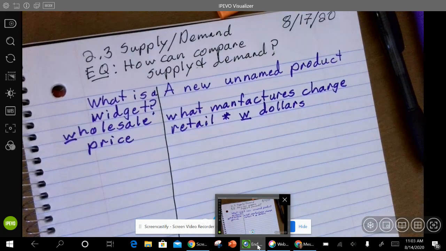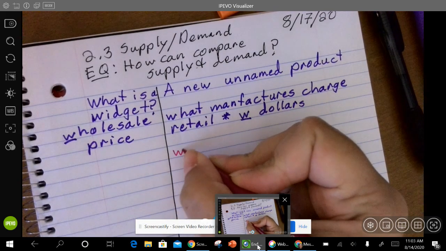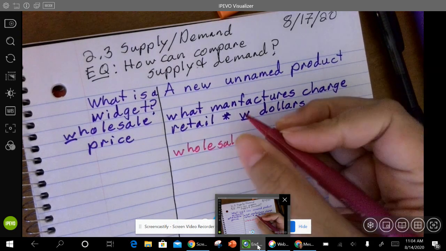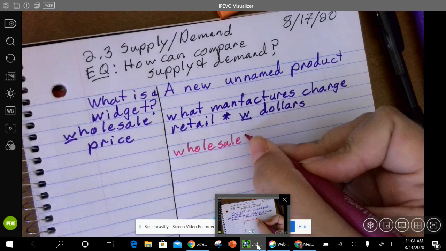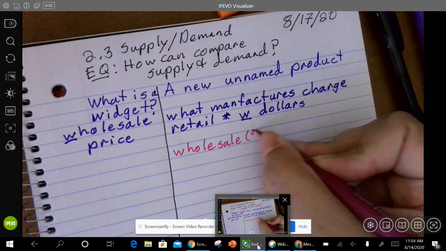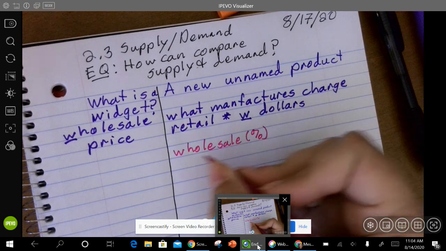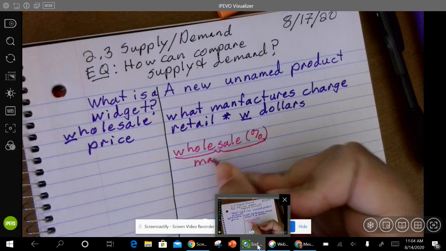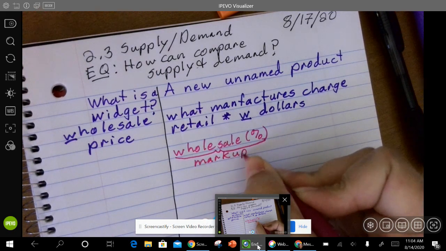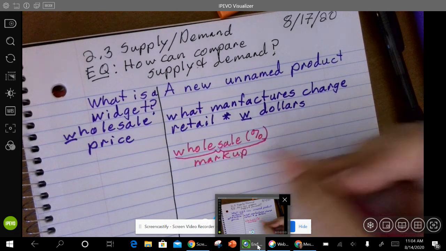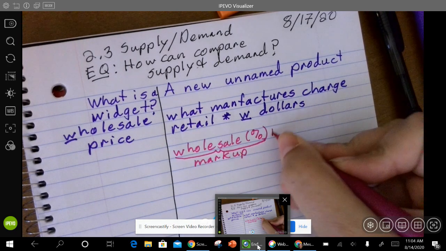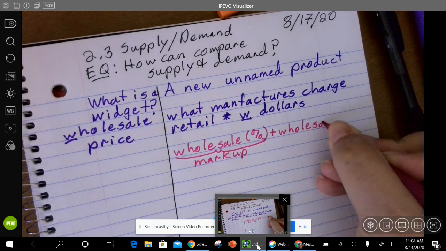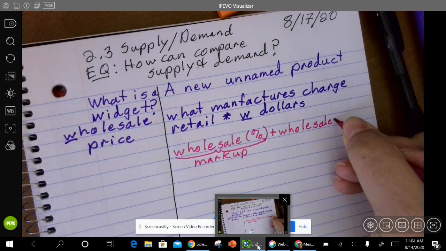Okay, so how we figure this out, everybody? So it's going to be the wholesale price. How we figure out the retail price, so wholesale times the markup percentages. Okay, so everybody, this gives us the markup. So the markup is what the store adds to the wholesale price. And when the markup, everybody think about it, it's also covering all of their expenses. The wholesale price plus the markup is going to equal the retail.